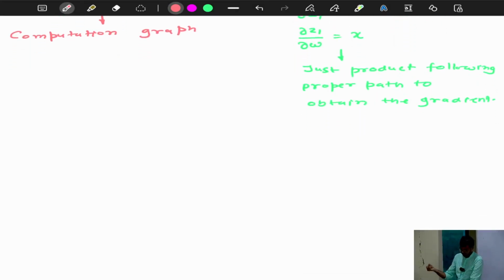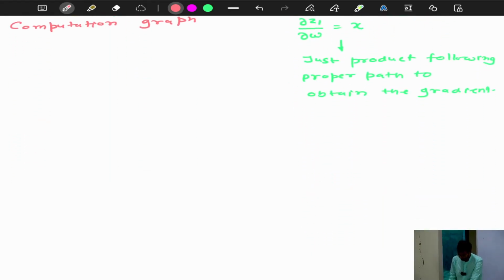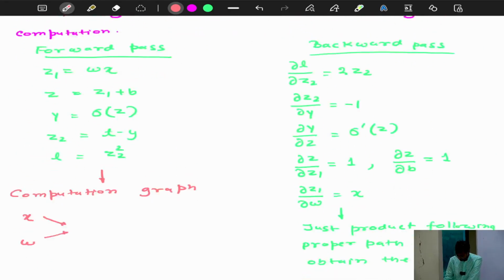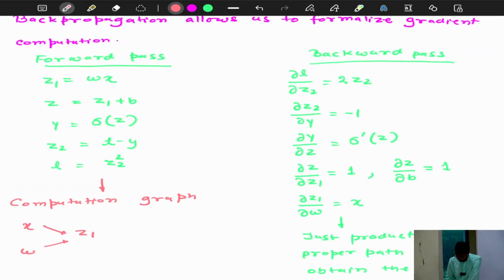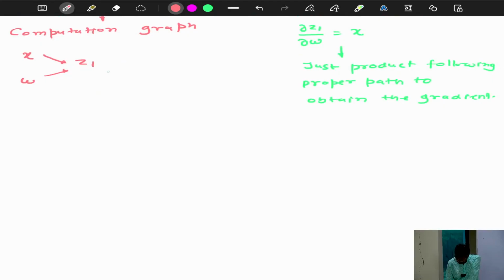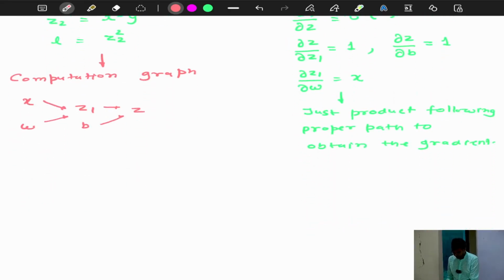Okay. So, you have to start with, see what you have, W and X. Always look at the right hand side. Okay. W and X. So, you have X, you have W. These two things get combined, and what do you get? Z1. Then along with Z1, what do you have? B. You combine them, you get Z. Now, on Z you apply this sigmoid activation, so you get sigma Z, which is Y.